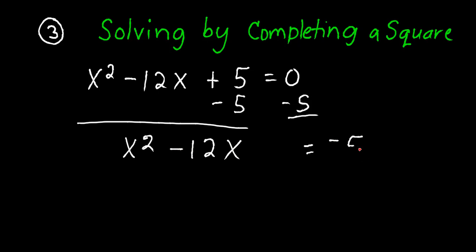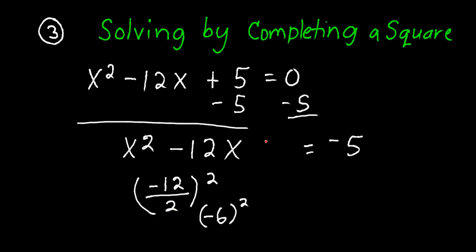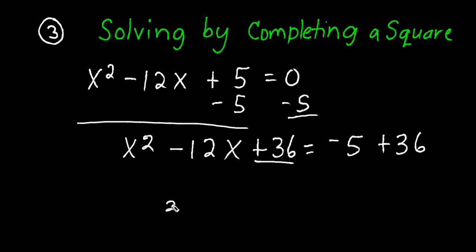Now I'm going to find out what I need to put here as a constant to turn this into a perfect square trinomial. So I take the negative 12, the coefficient of my second term, divide it by 2, and square it. Negative 12 divided by 2 is negative 6. Negative 6 squared is 36. So I'm going to put 36 right here. I'm adding 36 to the left side, and I'm going to add it to the right as well, because whatever I do to the left, I have to do to the right. Now I'm going to erase this work really quick, and I can turn the left side into a factored perfect square trinomial.